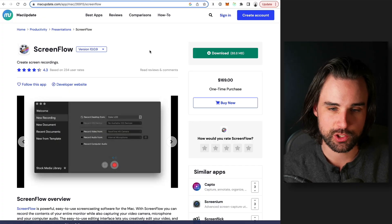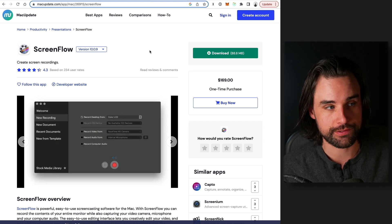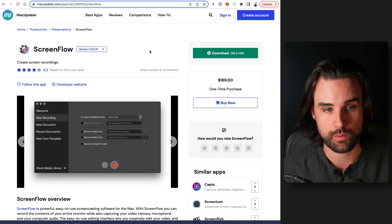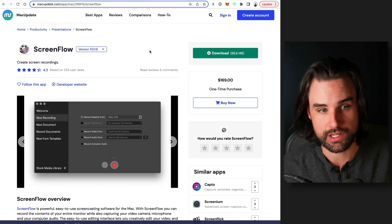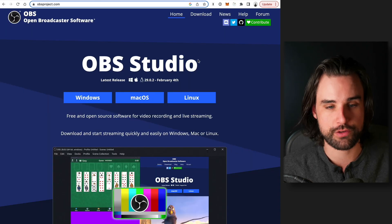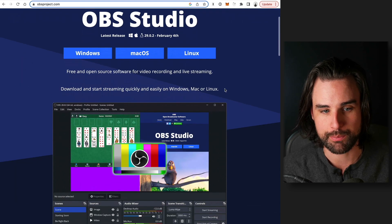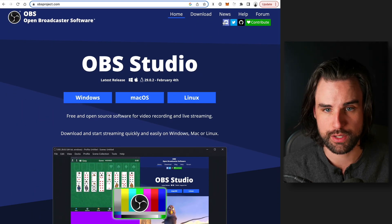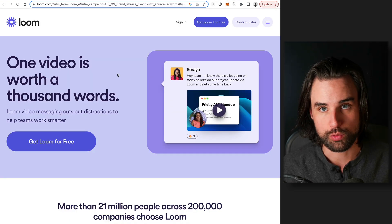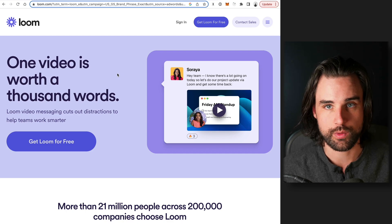Oh, and lastly, before I finish, I totally forgot to mention the resources for recording your screencast. I personally use ScreenFlow — that's exactly what I'm recording this video on right now, and what I record all of my educational content with. Unfortunately it's not free, but you can just look up ScreenFlow. If you want a free version, you can use Open Broadcast Software — that's OBS — which is really popular and what I use for my live streaming. You can also pre-record videos on it. A really simple one that's easy to configure out of the box is Loom. You're probably not going to be able to do a lot of good editing with it, but if you want to do a really quick one-take thing, Loom's a great way to do that as well.